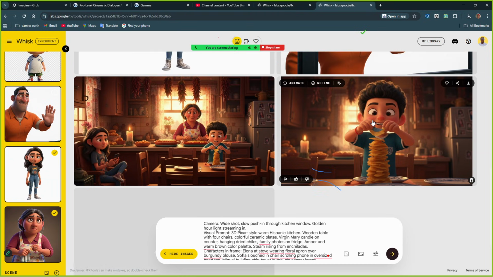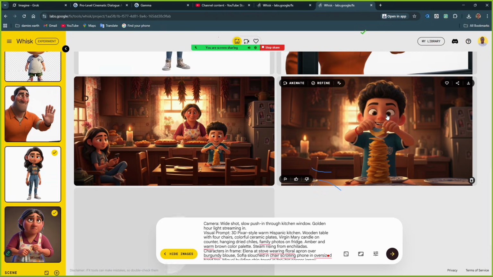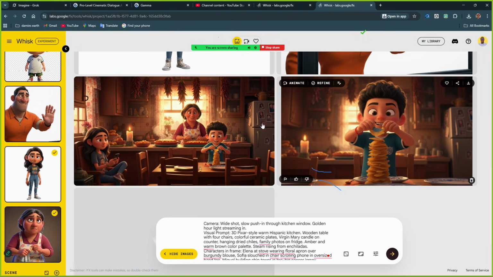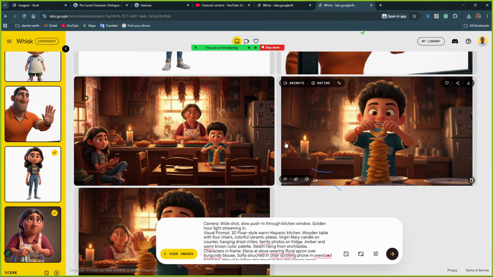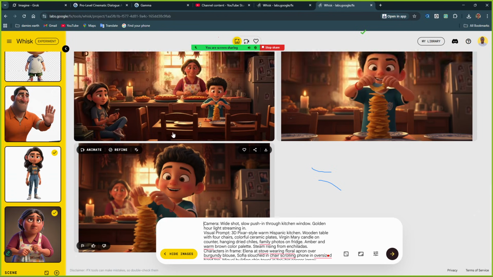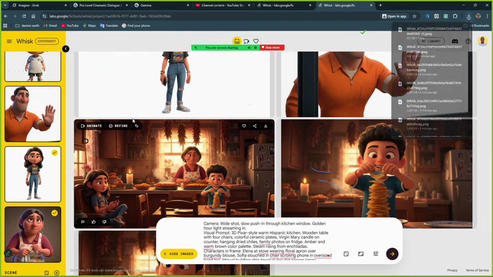I can actually go on with this, but I need to make sure that this woman is behind him. But even if she's not there, I can still work with this. One more thing I can do is download this. Do you see how I fixed that? By just reprompting it and telling it that the mother should be in the background.